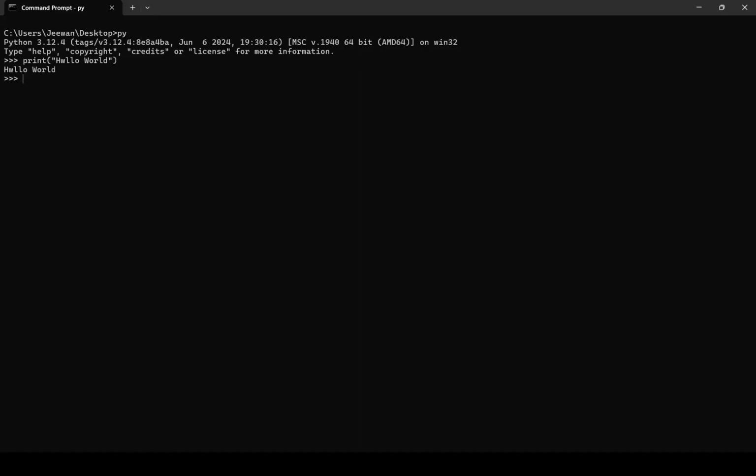Then it displays the output as well, because Python is interactive. It allows you to interact with the interpreter promptly. Right, this is how you use it with the Python interpreter using the command prompt.